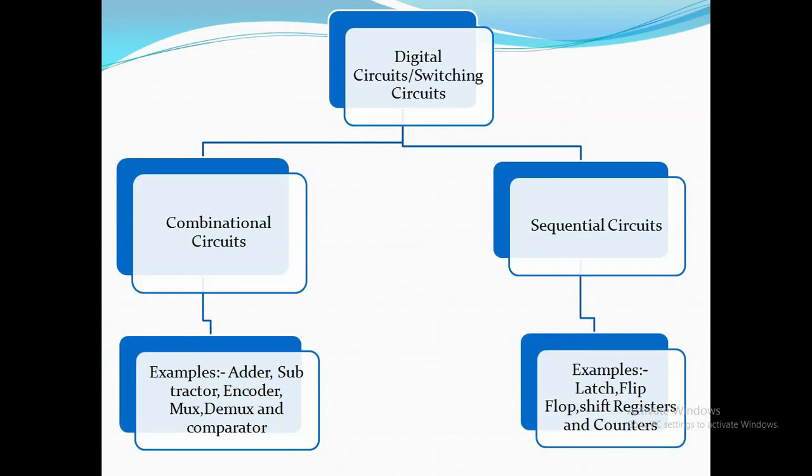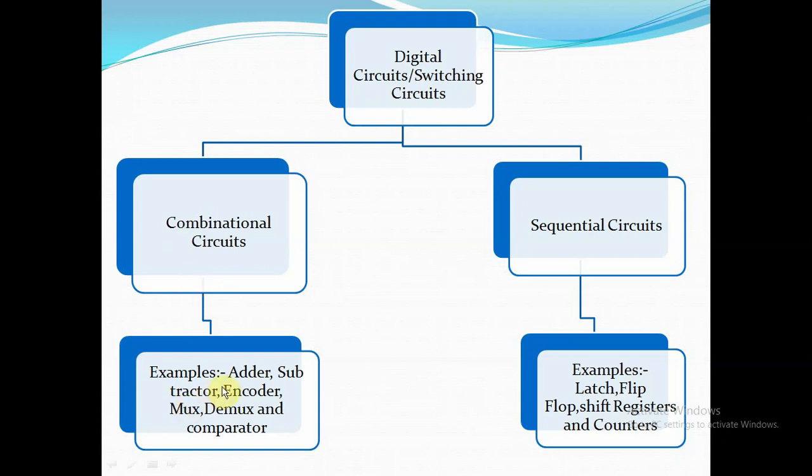In digital circuits as well as switching circuits, there are two types, the combinational circuits and sequential circuits. Already we have seen sequential circuits. Now we already learned the first chapter related to combinational circuit. Combinational circuits are circuits made up of different types of logic gates. A logic gate is a basic building block of any electronic circuit. The output of the combinational circuit depends on the values at the input at any given time. The circuits do not make use of any memory or storage device.